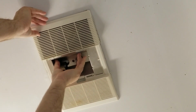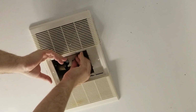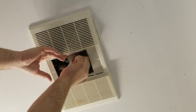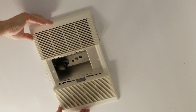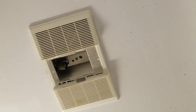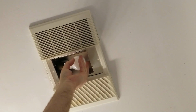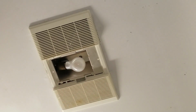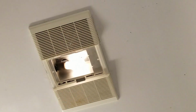I'm gonna use the paint marks as a reference to get the guard back where it was. And tighten this down. And as long as you don't tighten it insanely tight and do damage to it, you can usually get it snug and still kind of adjust it. So this is tight, but I can move it if I have to. I like it like that, so I'm going to leave it that way. Get my bolt back in. Test it before I put the cover back on. Okay.